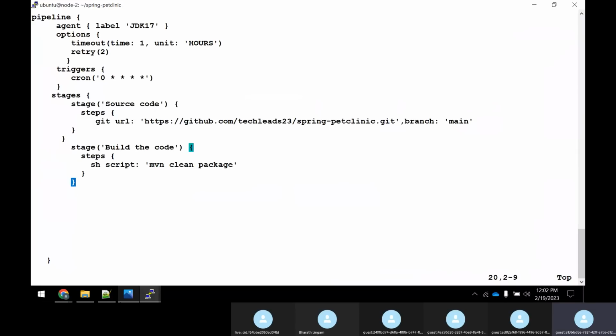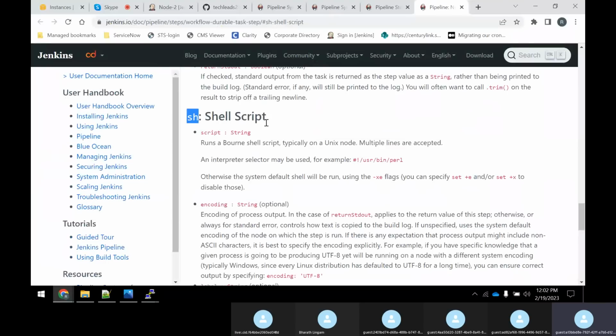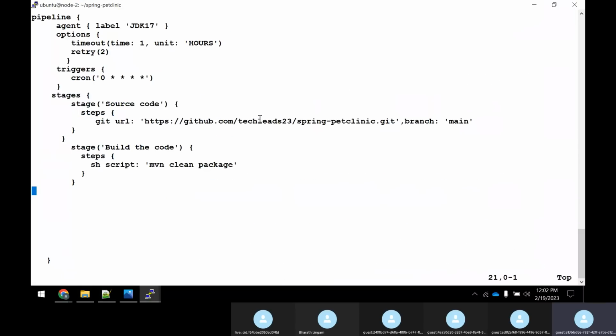Now, what else apart from this are you doing? After doing a build activity, what do you need to do? Basically, you need to do reporting, or you need to create an archive, right? So you have to do archiving also. What we will do, guys, is go here and write one more stage.